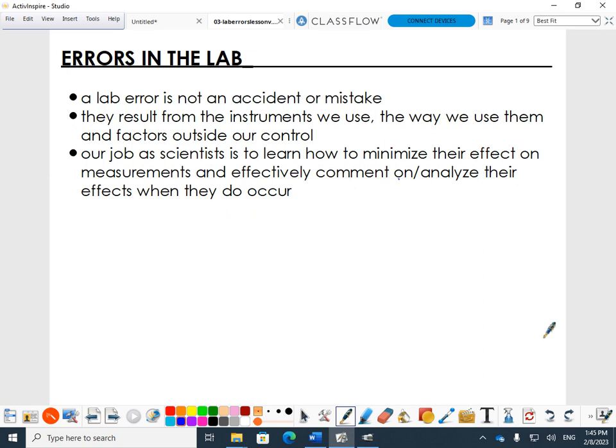So when we do labs in this course in grade 12, I never, ever mark your observations for accuracy. If you get something weird that you shouldn't get, part of your job will be to write either good analysis questions, sometimes it's right in the question, or to write good errors. Okay, so let's do that.